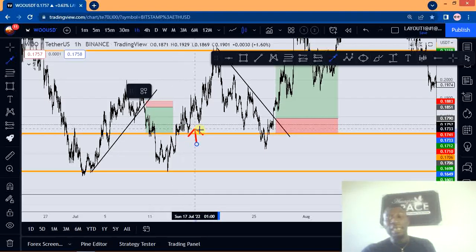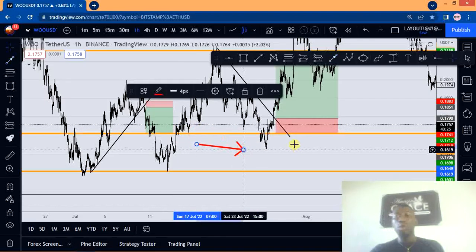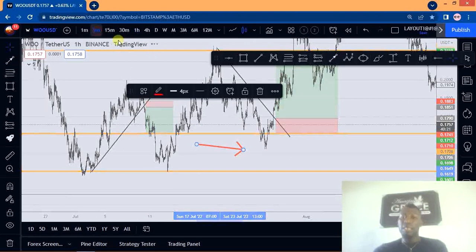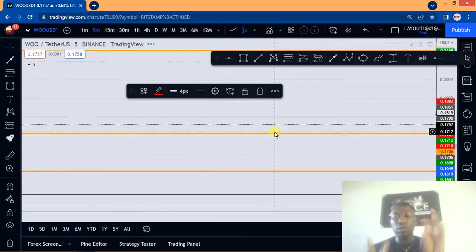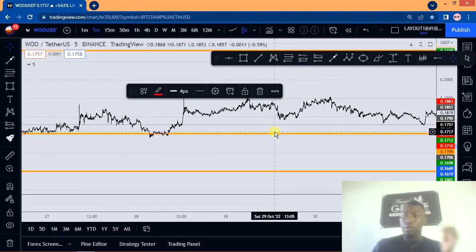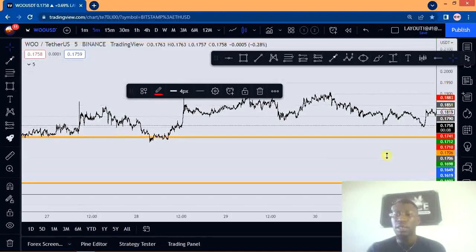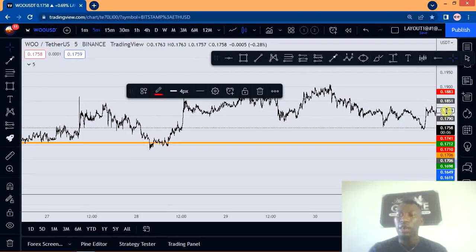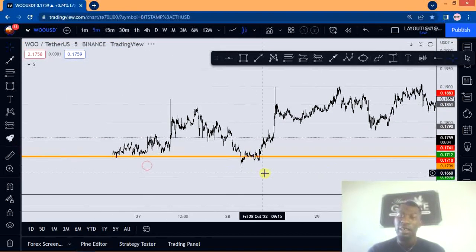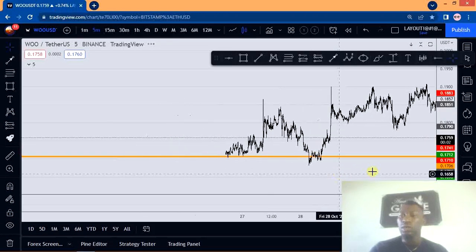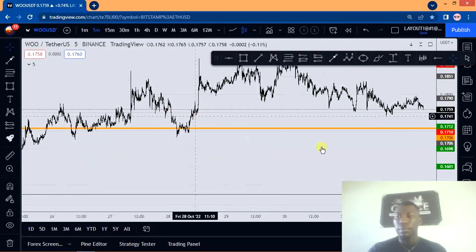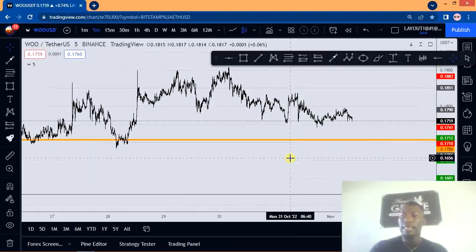So that is exactly how I do top-down analysis. Then if I want to scalp, that's when I go for the 5 minutes chart to do the whole scalping. In scalping, you have to be very careful. Let's go down a little bit. See this, all right?